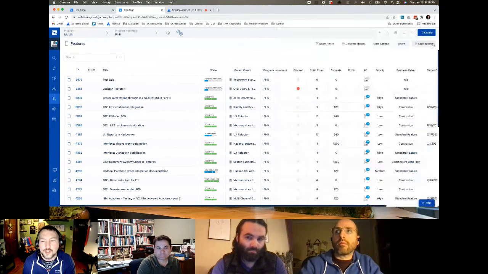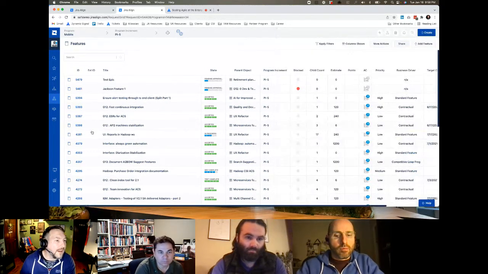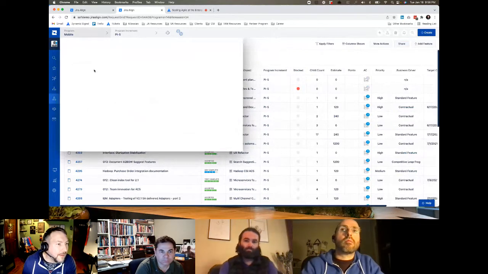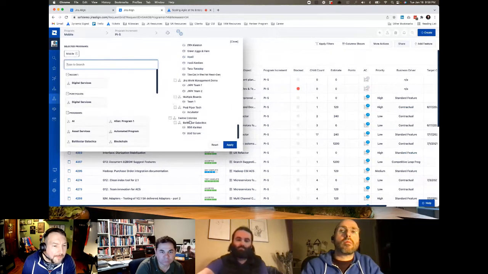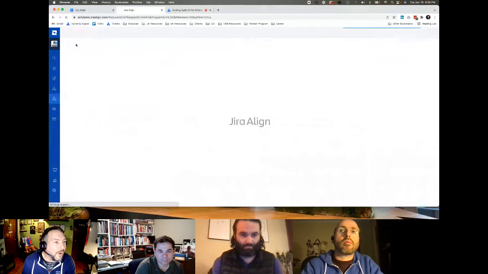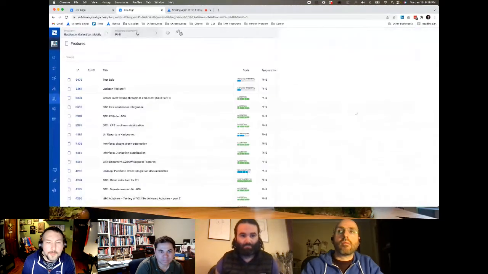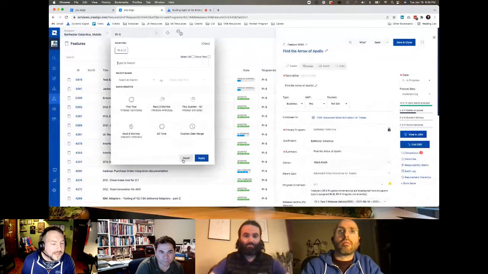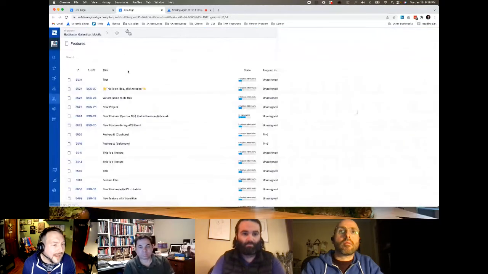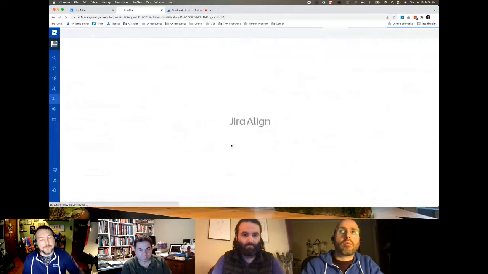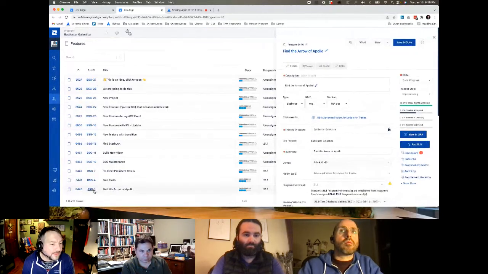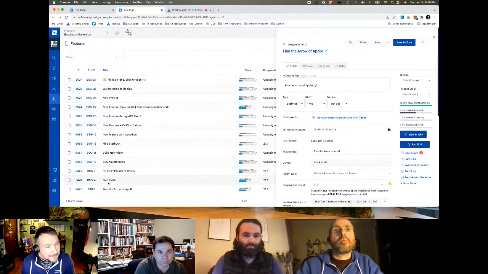Here we have essentially, and actually let me go find my one example. I'm going to go find my Battlestar Galactica program, and let me get rid of my PI on here too. Basically, what we're going to show you is that when we create a connection between these, when Jira and Jira Align make that handshake, you can see here what will happen is we'll create that relationship. This external ID represents my item in Jira. So I have the ability to see, hey, that's the key that I have in Jira.